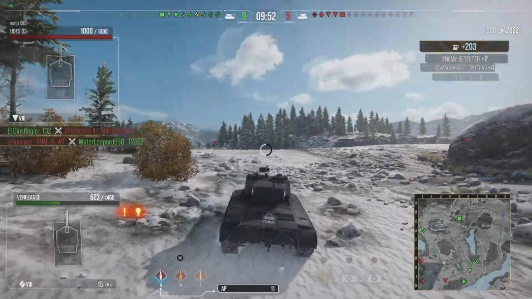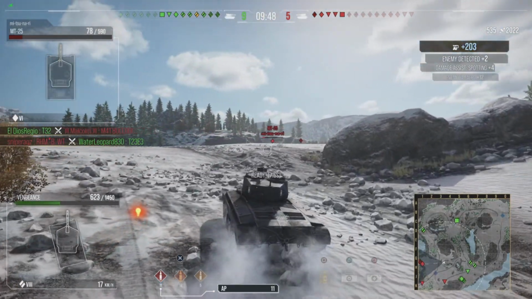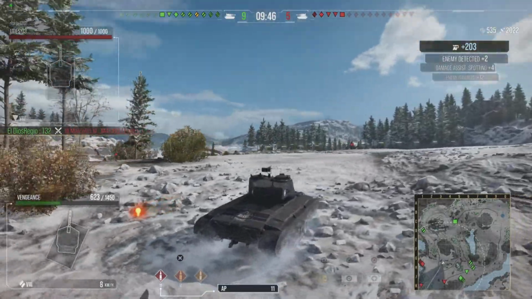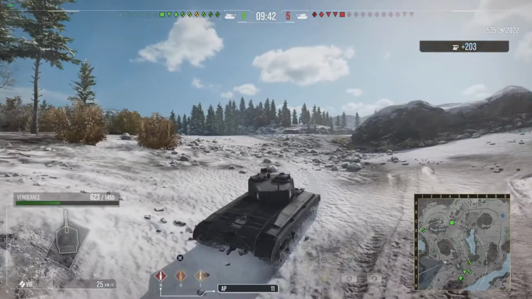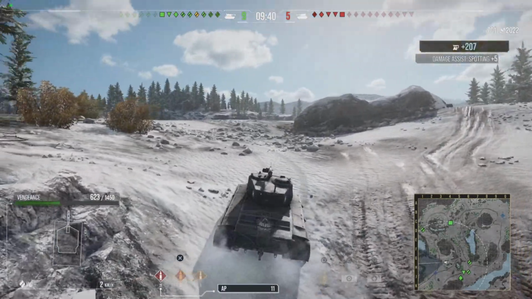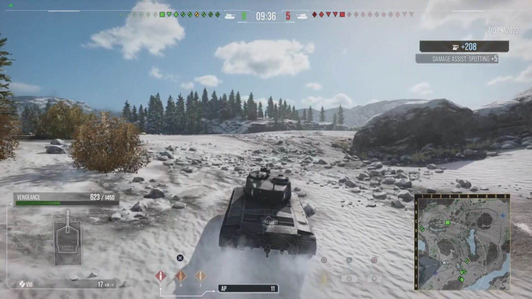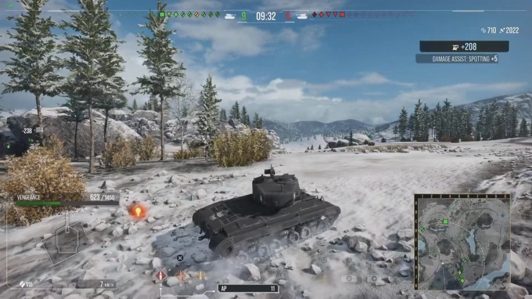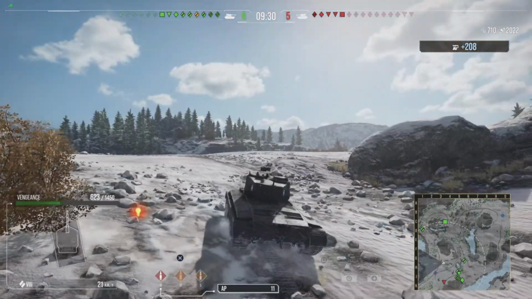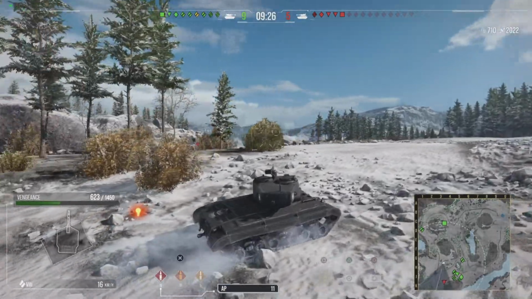We take a big old hit, but we spot him up in return. There's a light tank just sitting back there. Always nice to see an enemy light tank sitting at the back of the base. You know you're going to be having a good game if the enemy lights are just sat there at the back. And yeah, we're just trying to spot people up. But unfortunately, we're just getting outspotted by that light tank.